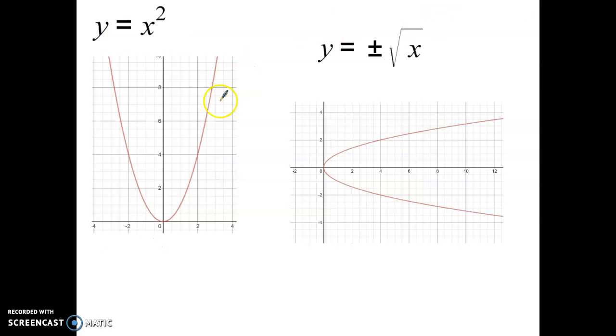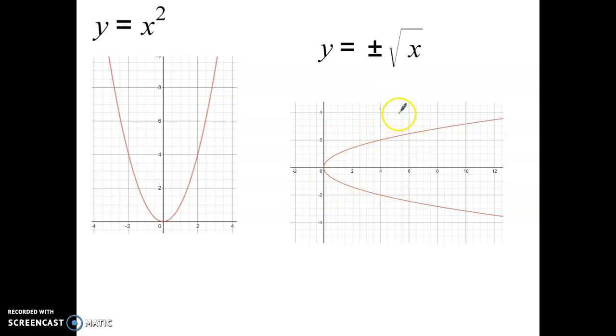All right, so I want you to look at something. This is the parabola. This is the graph of y equals x squared that we already talked about. And here's the positive square root of x that we already looked at. Here's the negative square root of x, right? If I multiply all those numbers by a negative, I should get a negative answer. So here's the negative square root of x. And what do you notice about this one and this one?